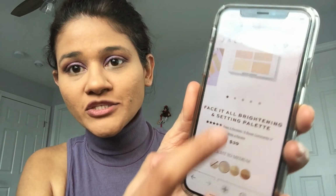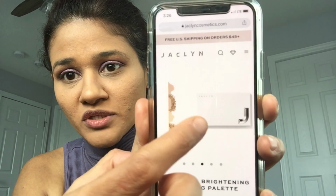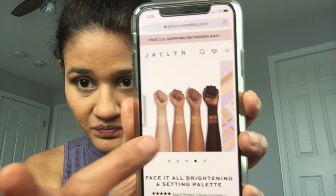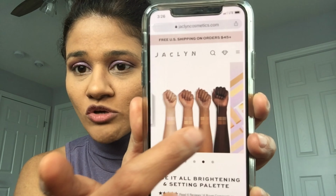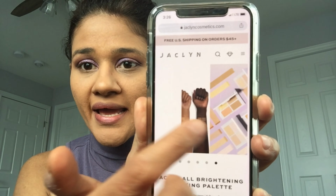So if I click on light to medium, this is how the palette looks, and then they have shown this on their website. This is the outer packaging, and this is how each of the palettes looks on light to medium to tan to deeper skin tones. And let's read a little bit of the description.